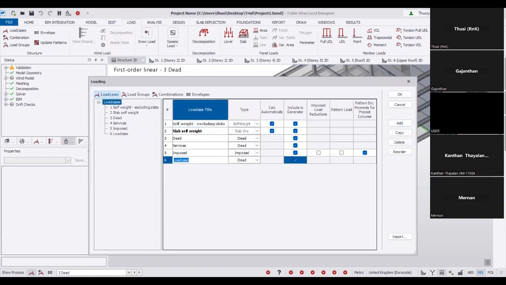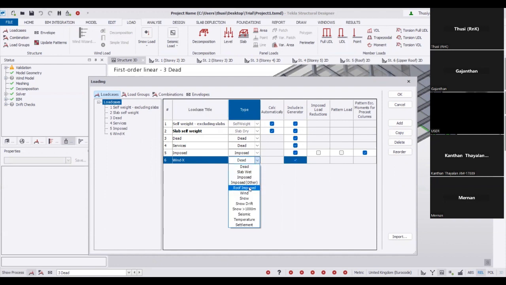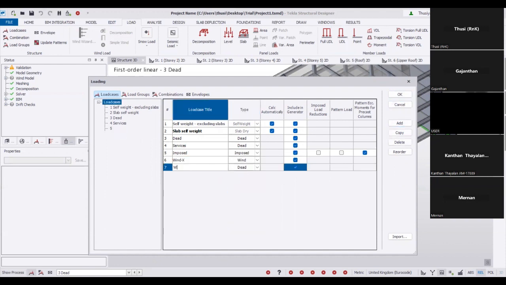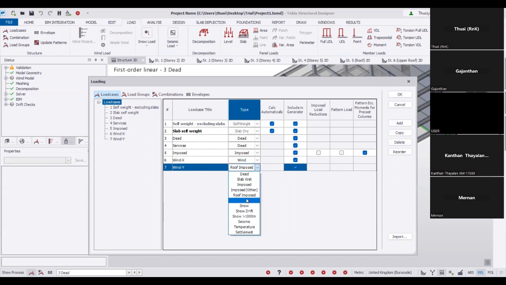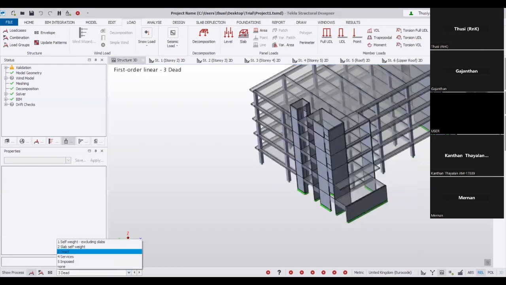Okay, so wind X and wind Y. Okay, so now I select wind X.